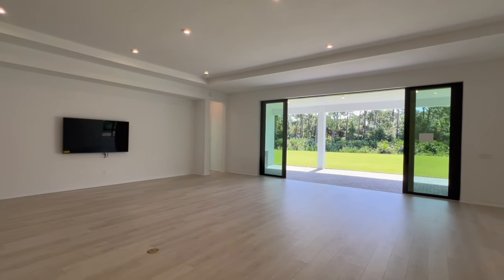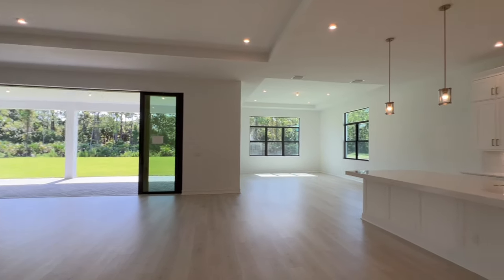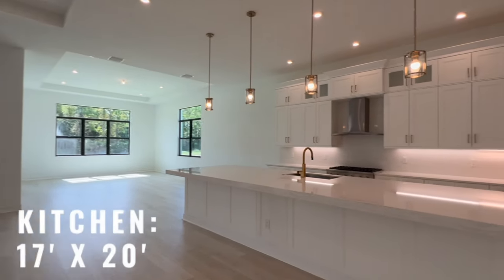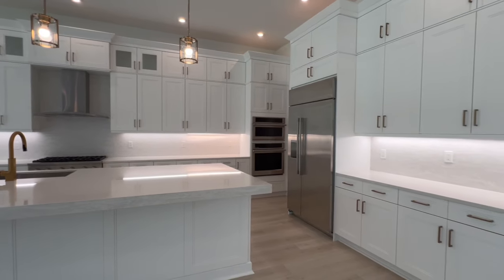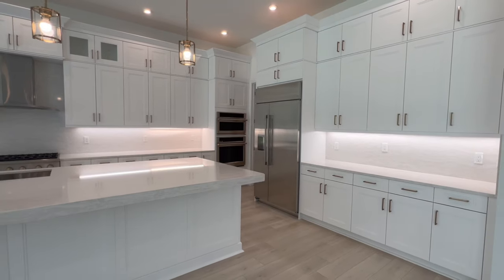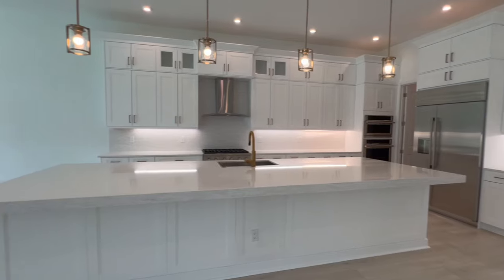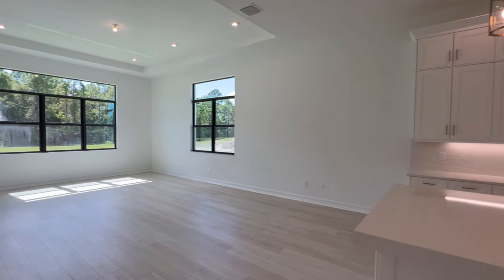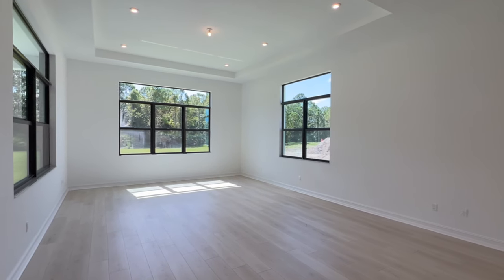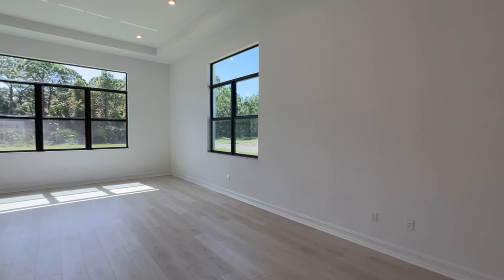As you walk inside of the home through the double door covered entry, you'll find a wider foyer entrance that leads into the entire home and the covered lanai directly out back through the 10-foot sliding glass doors. And you'll notice as you walk through how many windows and how much natural light pours into the home. The builder uses more square footage of glass and lines up all of their windows so they look seamless and blend with their space. And they've also added more recessed lighting in every room of the home.